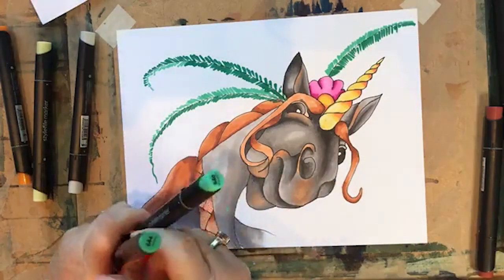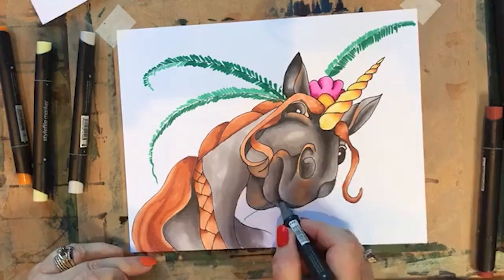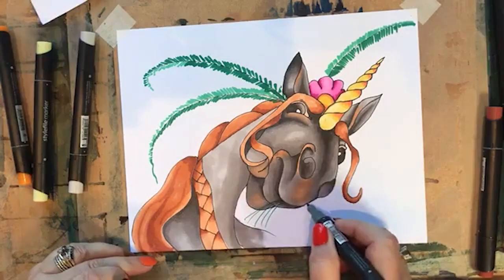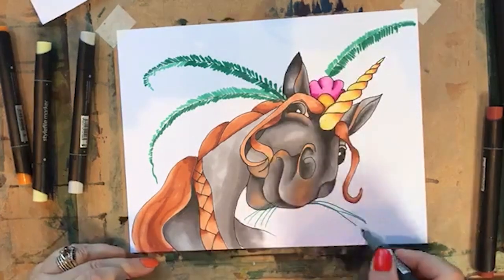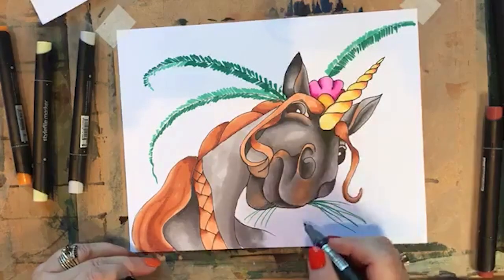And finally, we want to come in here and we would be using the thin edge of our pen, the thin nib, and somebody has been chewing the flowers from the garden.